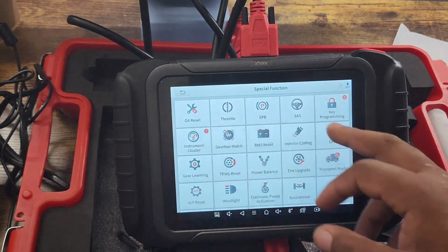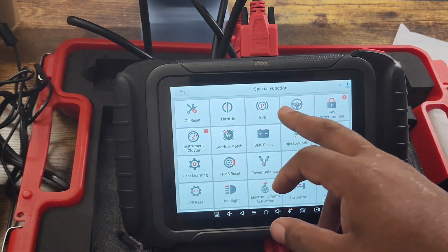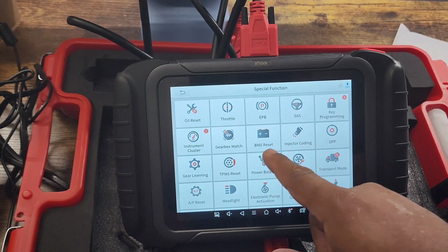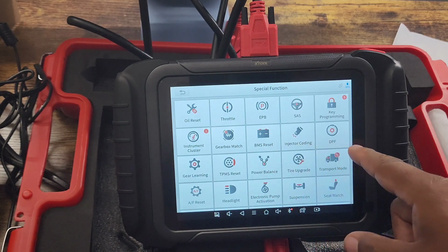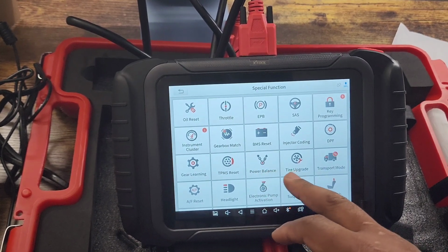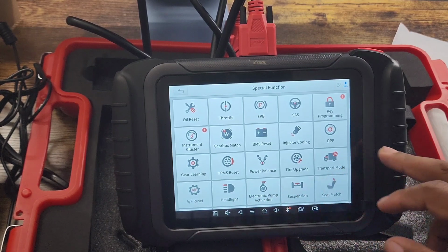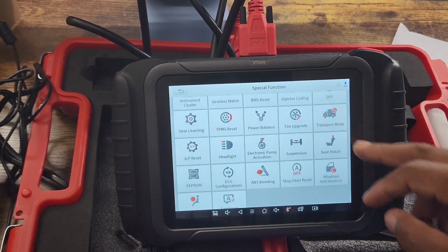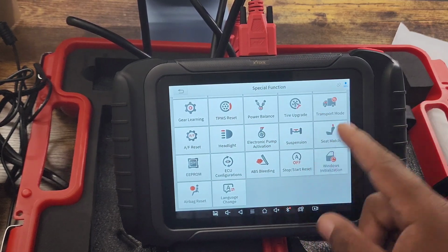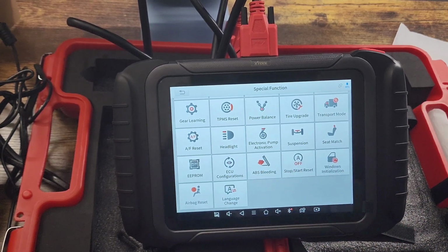So right now, when we go to special functions, it's oil reset, throttle, electronic parking brake, SAS, key programming, instrument cluster, gearbox match, BMS reset, injector coding, DPF, gear learning, TPMS, power balance, tire upgrade, transport mode, air fuel, headlight, electronic pump activation, suspension, seat match, EEPROM, ECU configurations, ABS bleeding, start stop, window initialization, airbag reset, and language.